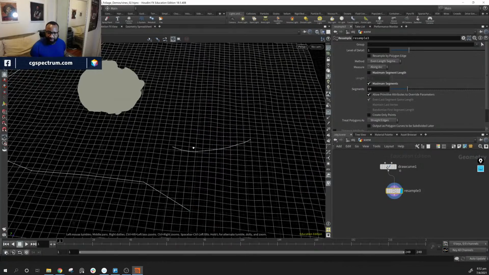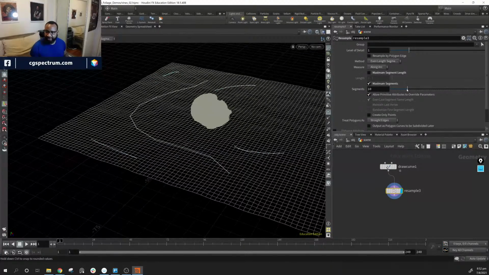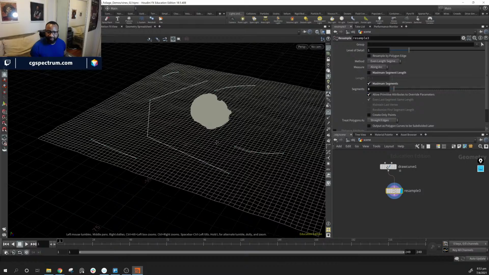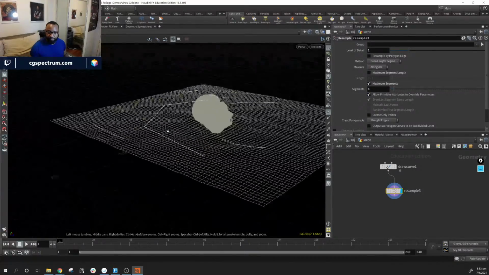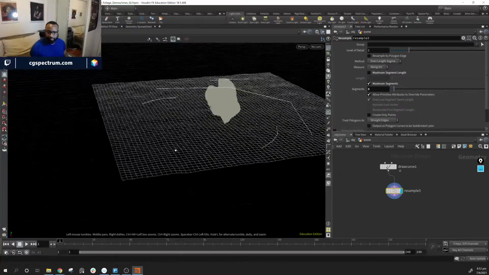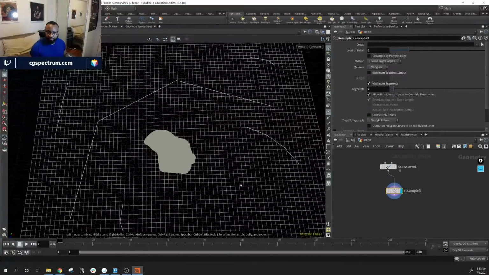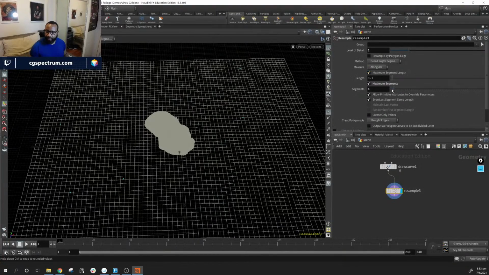That'll give me 10 rocks per segment, and I don't want that many rocks, just a few. Maybe I'll do maximum segment length. Yeah, I think the segment length is going to work better because I have these really short lines.